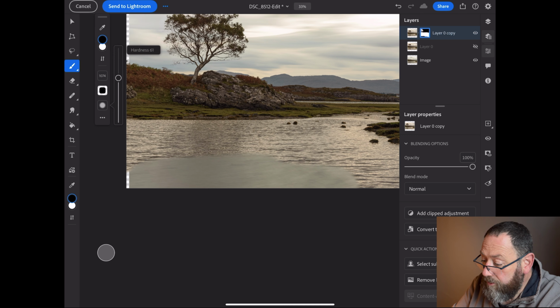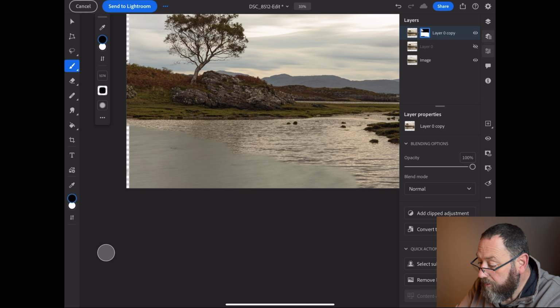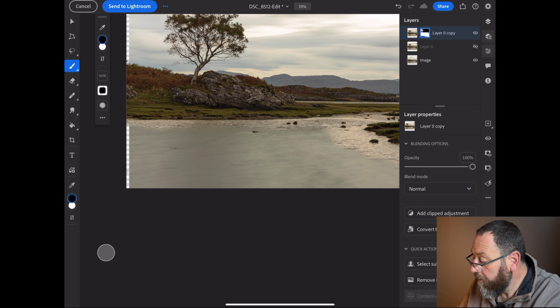Just need to make sure hardness is okay. Opacity wants to be 100, your hardness can be lower, so you've got a nice feathered edge, and we're just going to go in, not going too close to the shoreline. We're just getting rid of the bulk of it at this point.